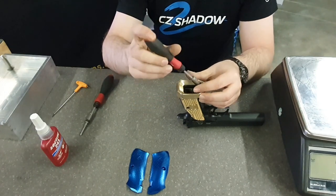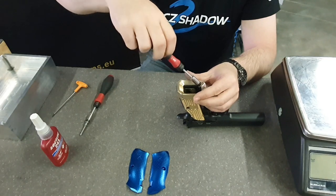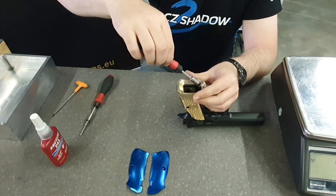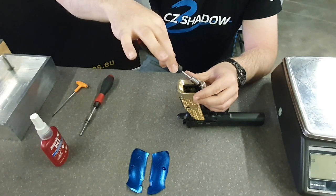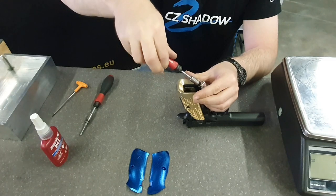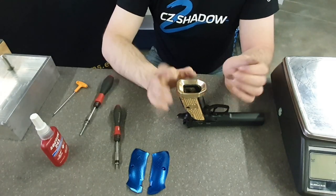If you do not have it, do not worry. All you have to do is to screw it all the way down. When it comes down, you apply not much, just a little pressure. Two fingers is enough. With this Torx screw, we will see here a click. There it is. It's enough. You do not need more.